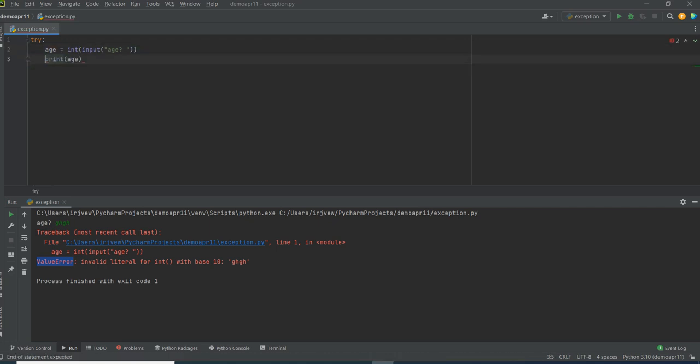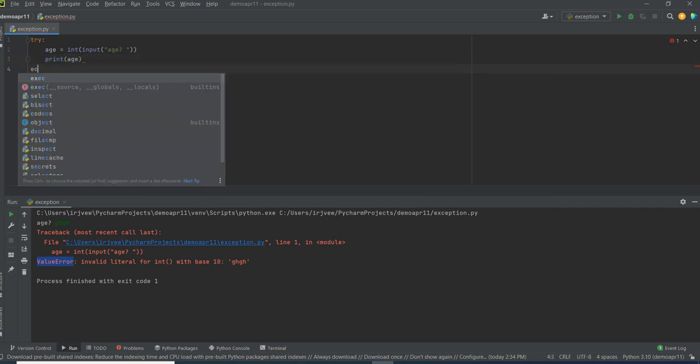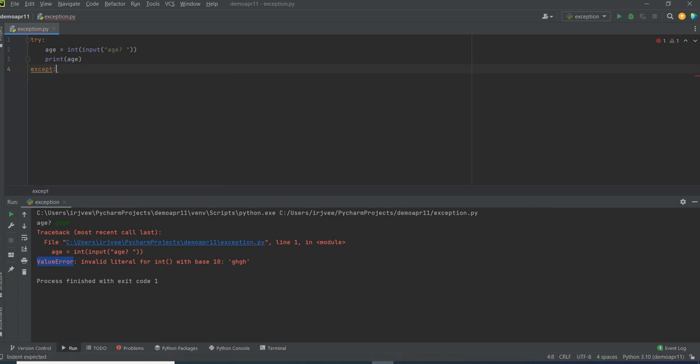Next, I want to have the except block here. With this except block, I need to type the type of error I want to handle when the program encounters it. Here I type value error.